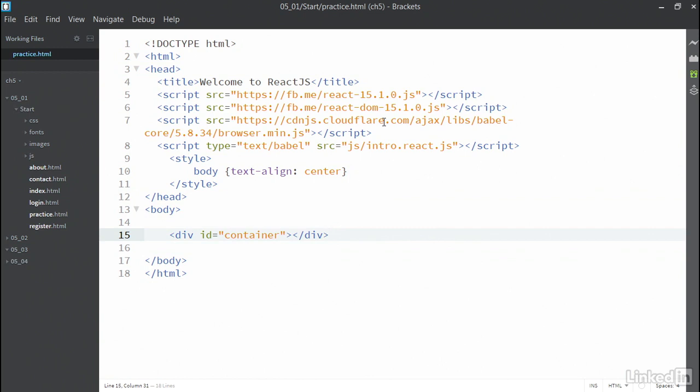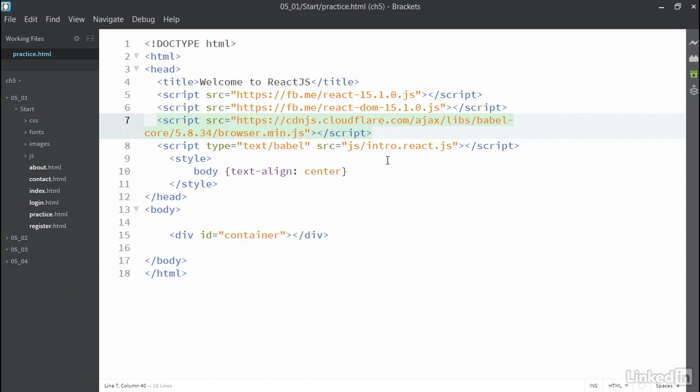Also included here, you see this script called Babel core. This is a compiler. And the reason why we have this is because React.js uses a new syntax extension to the JavaScript syntax called JSX. And JSX produces React elements and defines what the visuals will look like. And so any code that is written in JSX is not understood by the browsers, and therefore you need a compiler such as Babel here. And there are others, for example, JSX transformer. So you need one of those compilers to convert the code to pure JavaScript so the browsers can understand it.